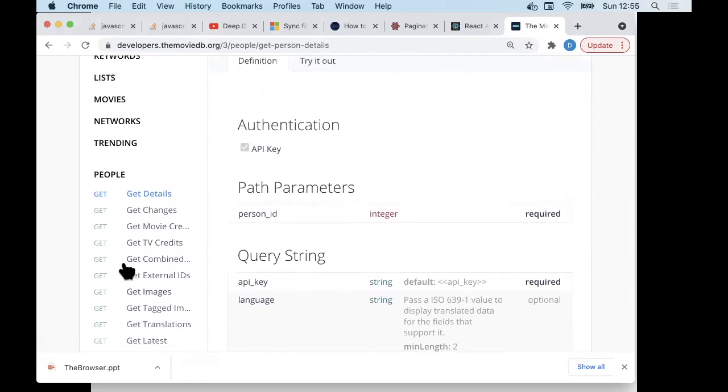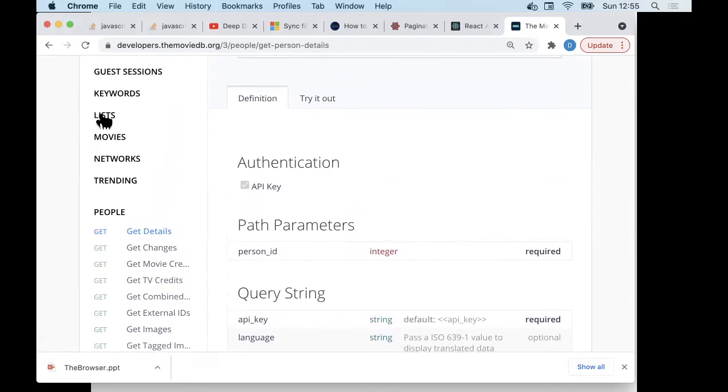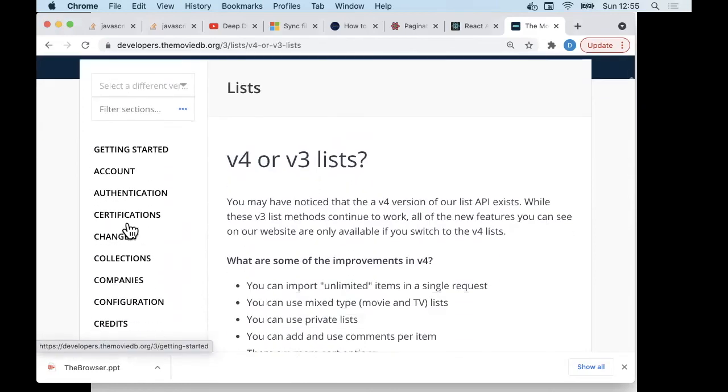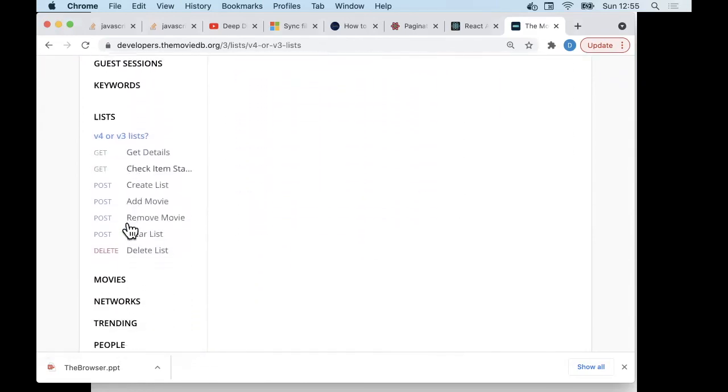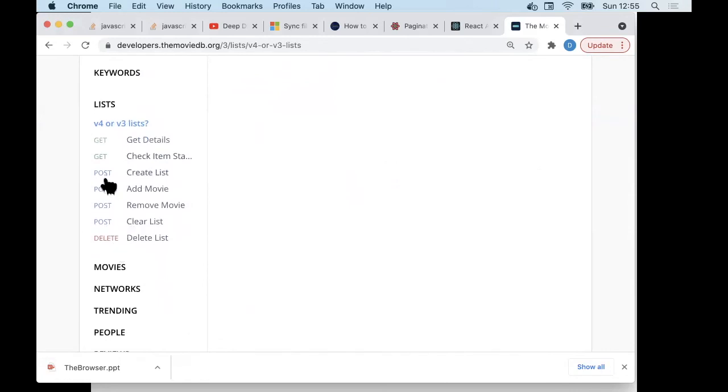So they're all read operations, but when you go into the lists area, you have post and delete and put options as well. So that's where you're getting TMDB to create what it calls lists, and those lists are linked to your TMDB account. It's usually a list of movies, but the nature of the list is up to you to define. So favorites and so on.